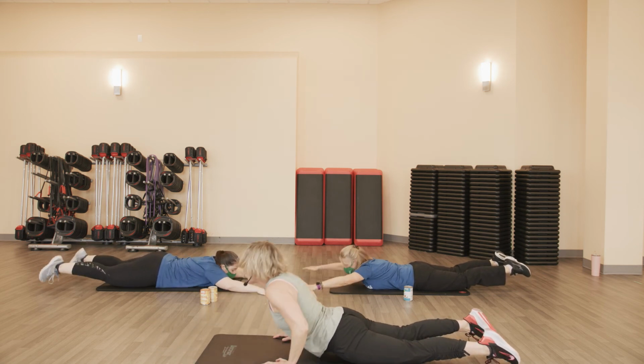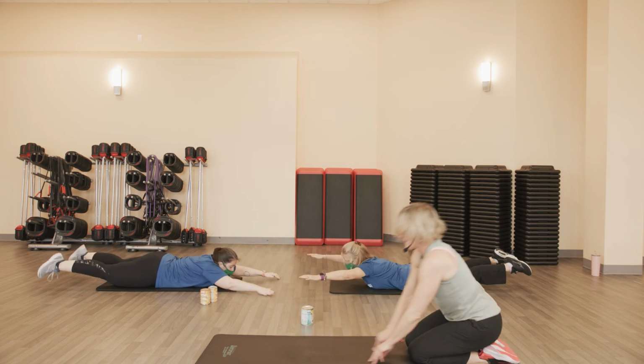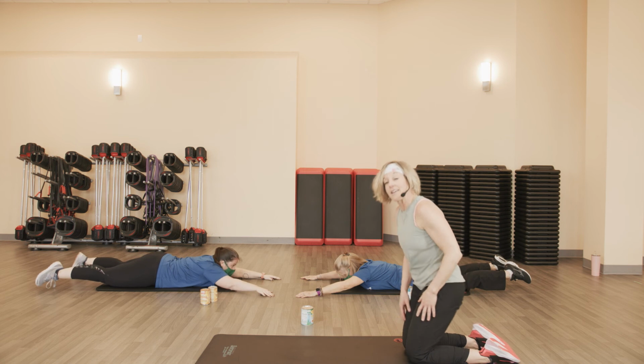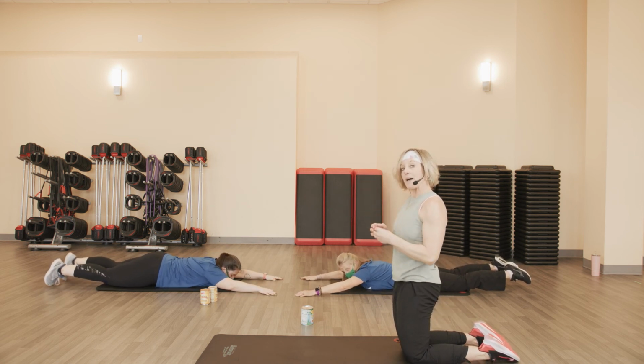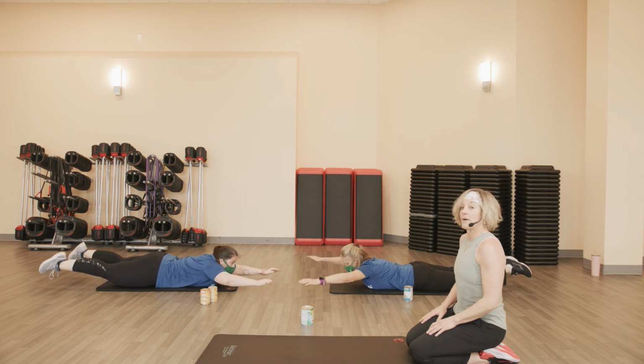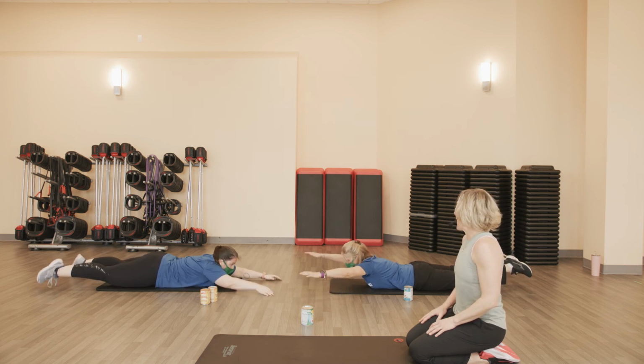Think about the middle of the back, okay? Not about your low back. Now, if you want to add, lift the legs as well, all right? And slow it down a little bit. Let's just do eight more, okay?